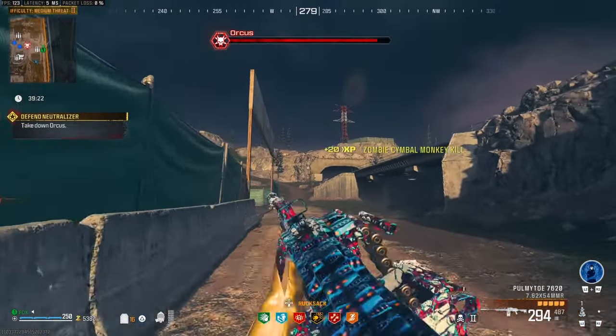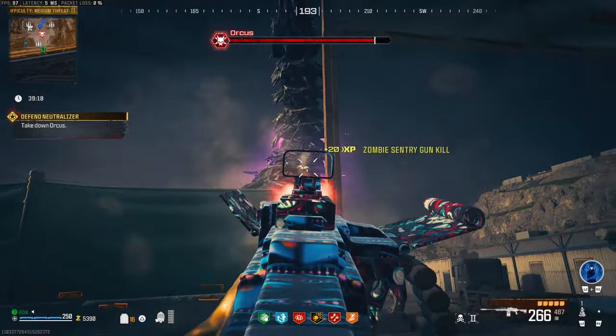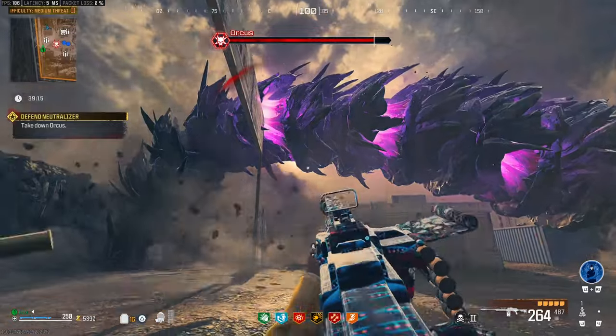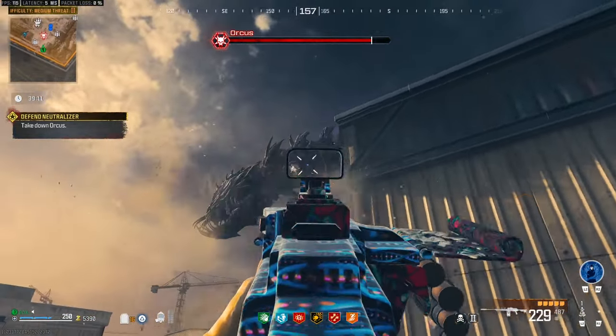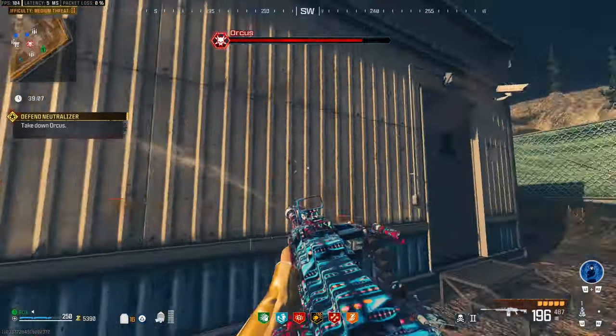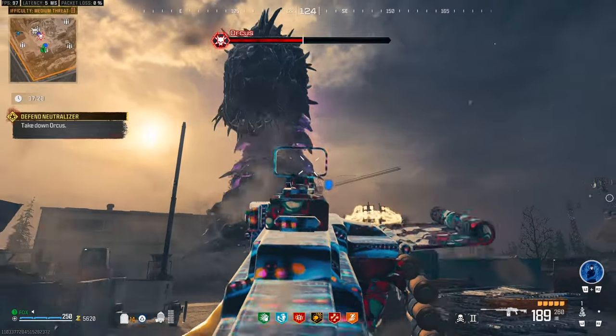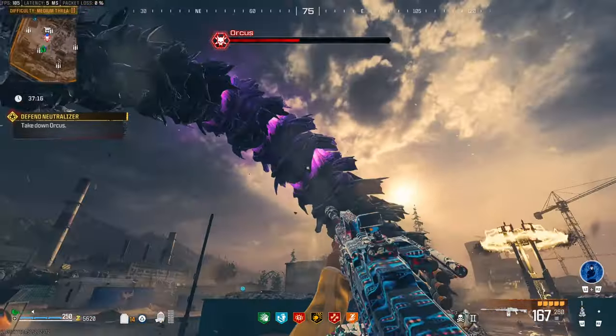So as you can see here, I haven't got any zombies chasing me, and I can just focus on him. The best way to take him out, and that's why I said taking an LMG with a large clip, I've got 300 bullets at my disposal. It is obviously a legendary gun. You could probably just go in here with a rare gun, or even better, if you're taking an epic, that'd be great. But you're going to want to shoot the purple crystals on Orcus, and that defeats him a lot quicker.